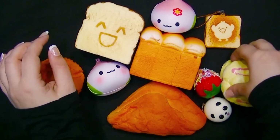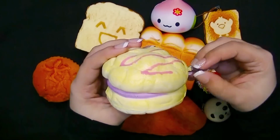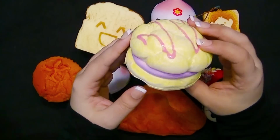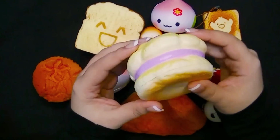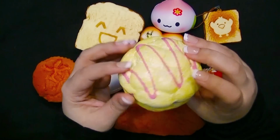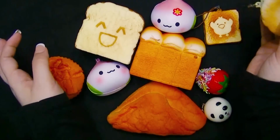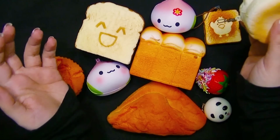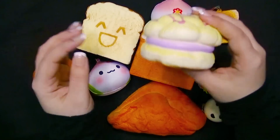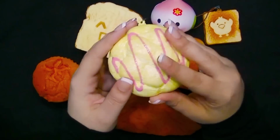Next up, let's take from this side. I think this is a macaroon or some kind of cream puff cookie type pastry thing. This one does not smell as terrible. I tried to find a nicer word. It doesn't smell as terrible as the rest, but it still smells pretty awful. I do like how this one looks though, because I think it looks really yummy.